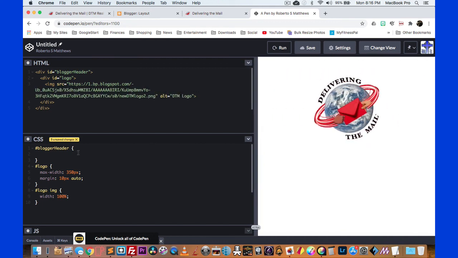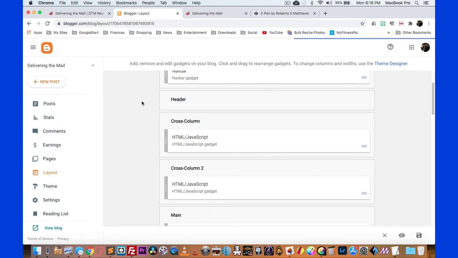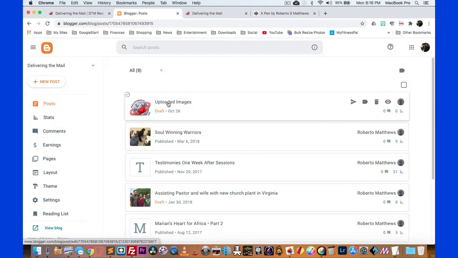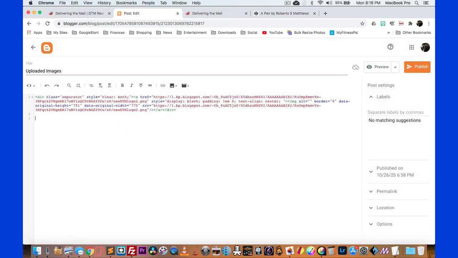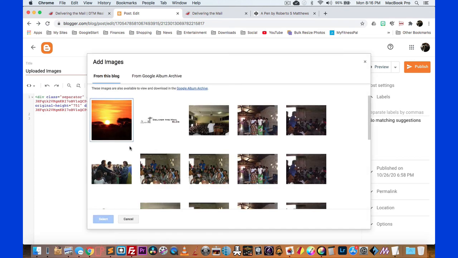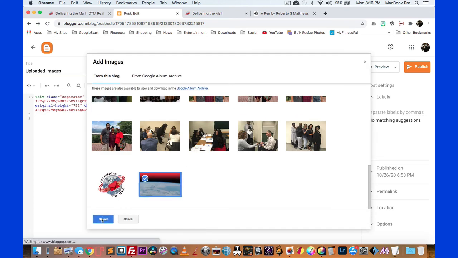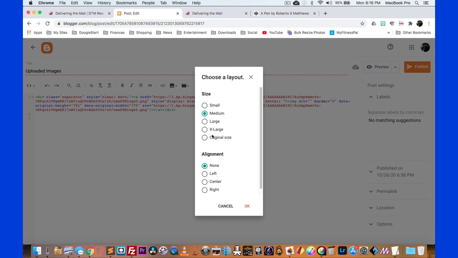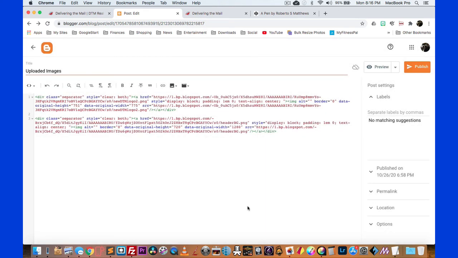Okay. So now we're going to give the blogger header a background. So how do we do that? We do the same thing to upload. Let's go to our posts. To upload the image we need for the background, we'll do the same thing. We already have the photo uploaded, but we would normally upload the photo. We say select original size. Okay. Now you'll see that there's two sources here. You want the first source, the one that it's referring to, because that's the original picture. So we're going to say copy.